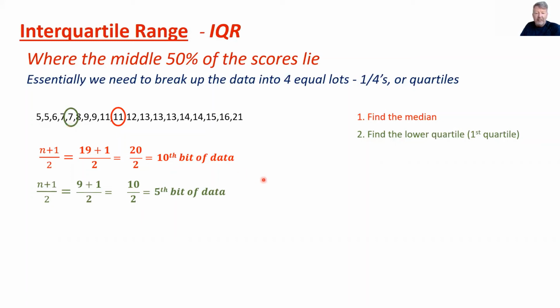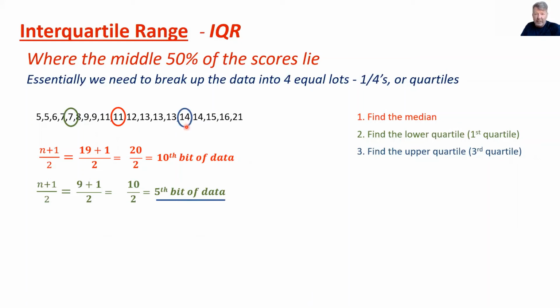Now, the good news is, the next bit we need to find is the third quarter, the upper quartile, or Q3. That's going to be up here. If we had 9 bits of data on this side, how many bits of data do you think we're going to have on this side? 1, 2, 3, 4, 5, 6, 7, 8, 9. We've got 9 bits of data again. So we can just use that information again, can't we? It's still going to be the 5th bit of data on this side. 1, 2, 3, 4, 5. There it is. There's our third quartile.